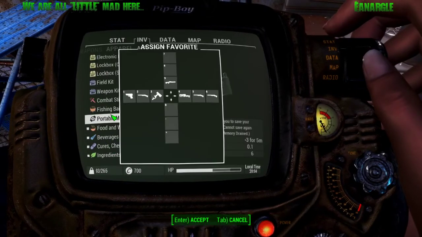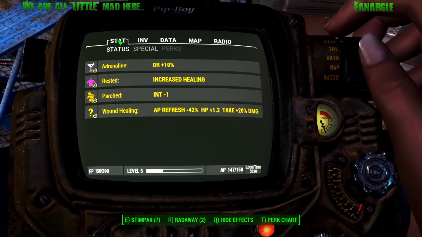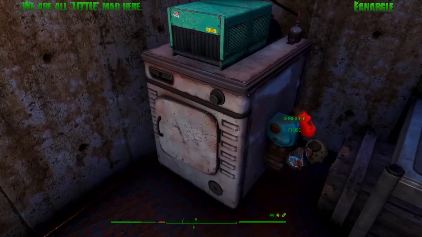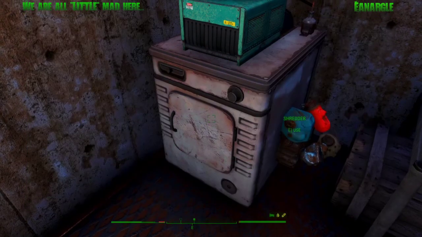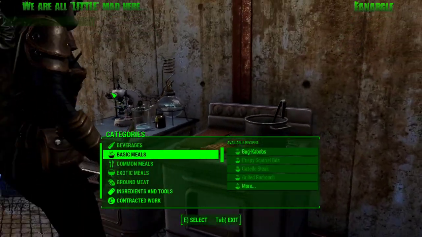Wait. Oh, I'm just parched. I'm okay. Thought I was like screwed right now. I was like, no, thanks. Here's what I think of your beaded blazer, bitch. I don't like you, Mama Murphy.